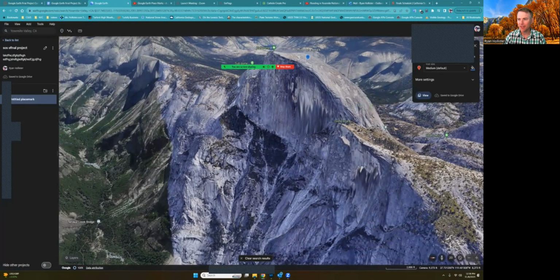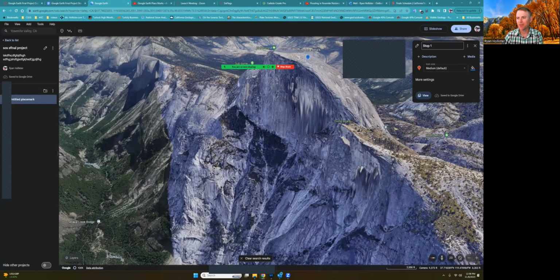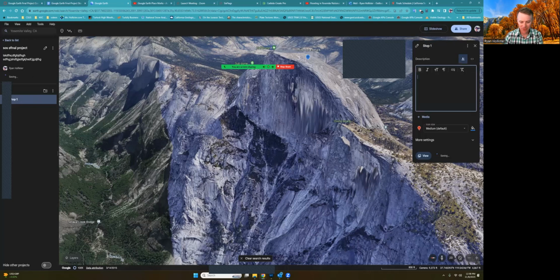So you've added that there. Let me move my face out of the way so you can see a little bit better. And right next to this, we'll call this stop one. This is going to be stop one of our tour. Okay, so there's stop one. Underneath that, you can add your description all in here like you normally would. Like, what do you want people to do at this stop? What should they see? What should they notice? What do you want people to be doing here? That's where you'll add the description.